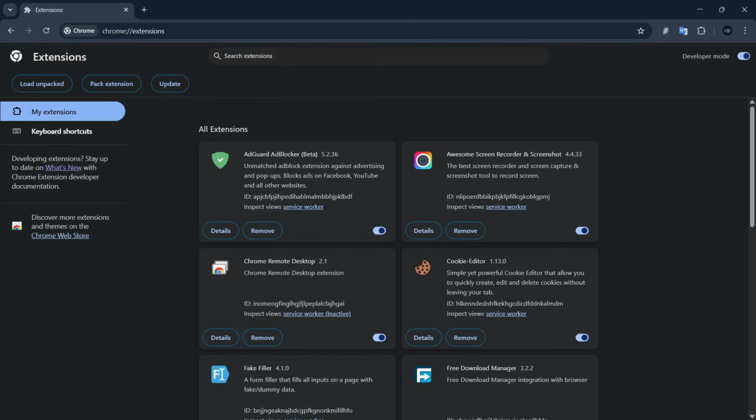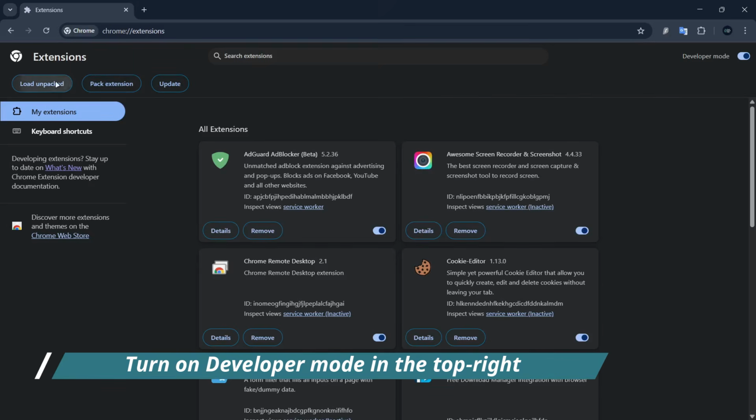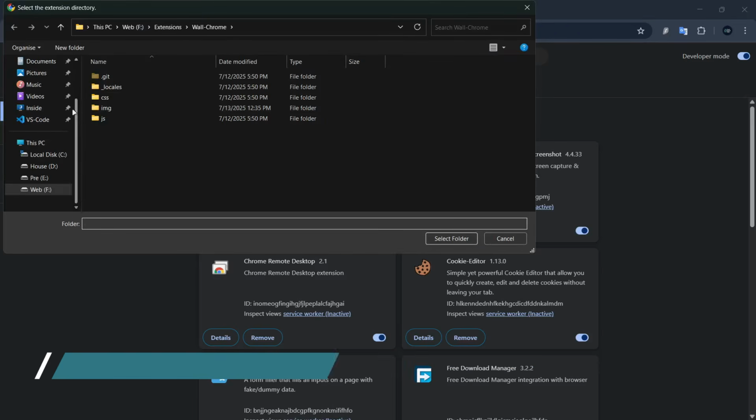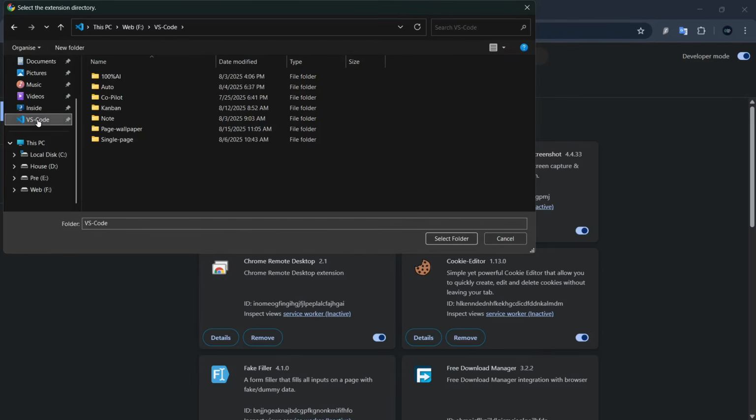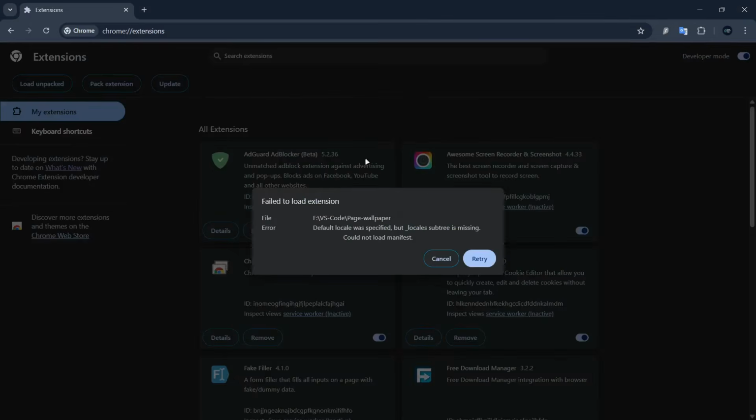We will use load unpacked because our project is in a folder. We use pack extension when we need to compress it or publish it on the Chrome store, and update when we add some extra features. Okay, let's go to our folder and select this folder.